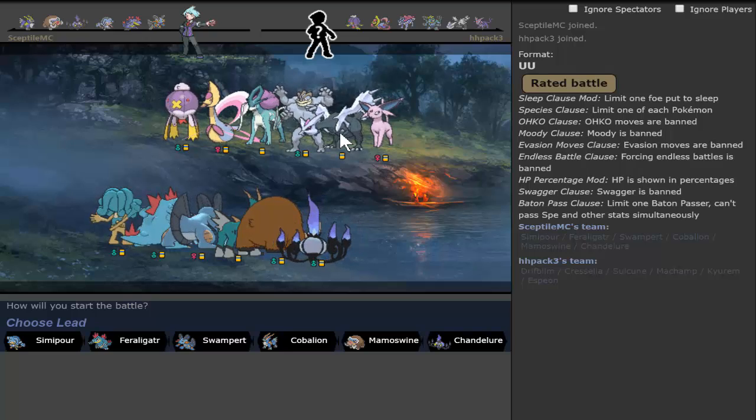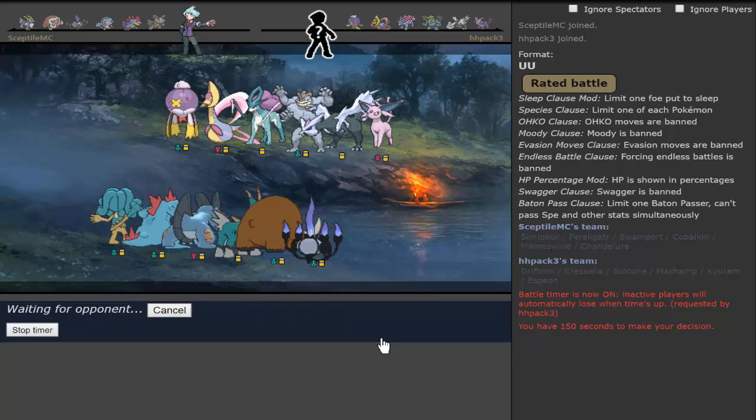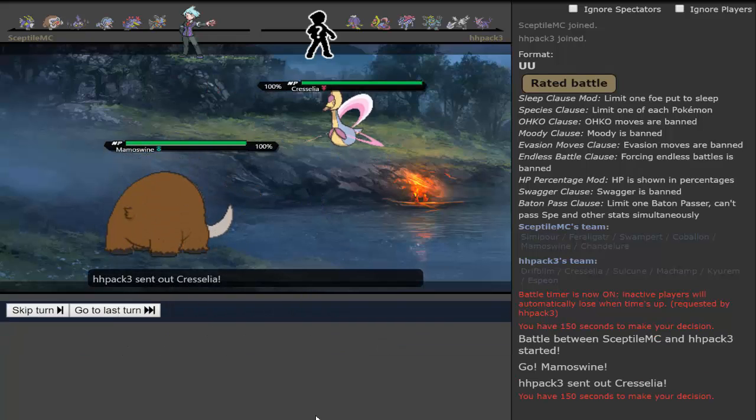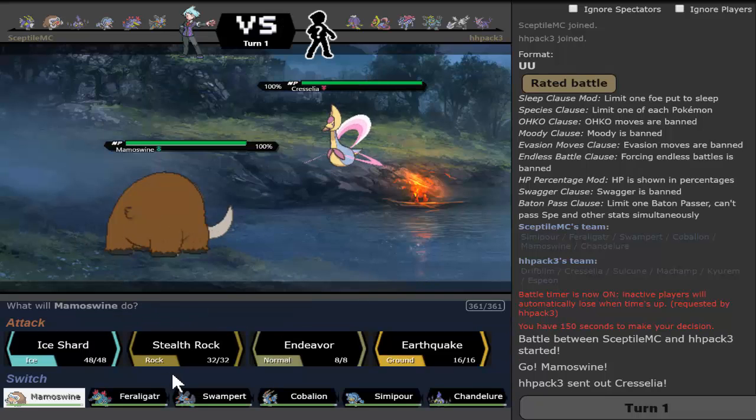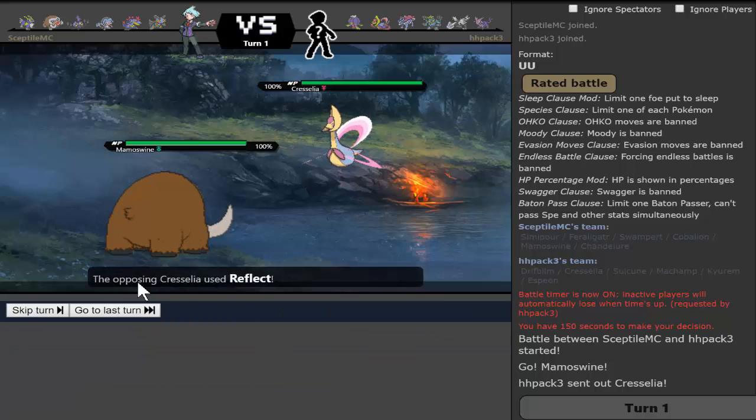Looking at it, Simipour can sweep. Feraligatr has some fun as well. But we want up our rocks. Mamoswine lead, on the crest. And I could go for Stealth Rocks, or I can just hard switch. Hard switch, I mean just go for Earthquake, predicting him to want to go into Espeon here. I'm going to do that.